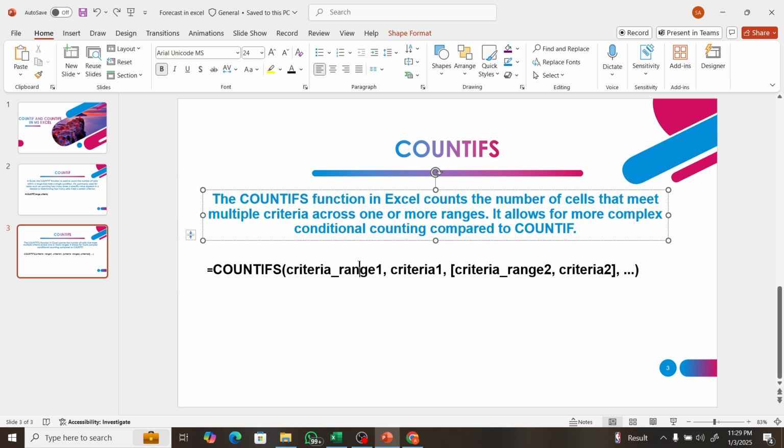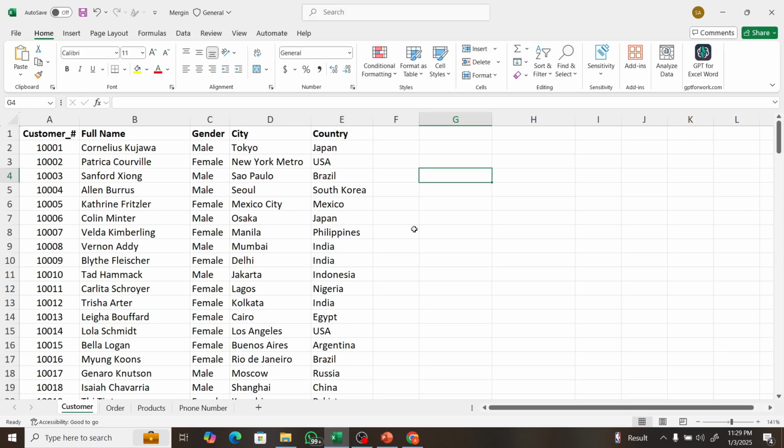Now let's do a bit of practical on this. So here I have my data set, and for instance, let's say they ask me to count the total number of customers that I have here. So here I'll just type in total customer. For total customer, I'm not counting based on any criteria.